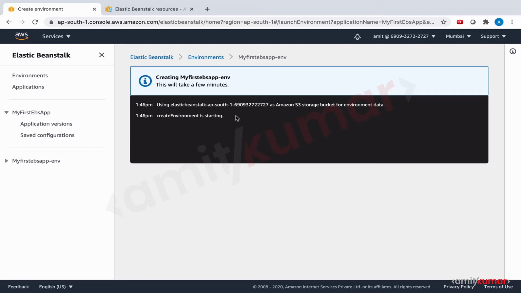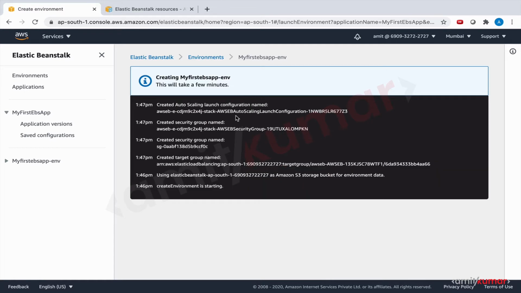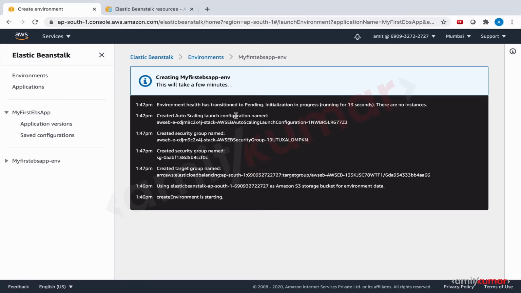And if you watch this space very carefully, you will learn what all resources are created. They are an S3 bucket, target group, security group for the EC2 instance, security group for the application load balancer, auto-scaling launch configuration, auto-scaling group, auto-scaling policies, CloudWatch alarm, application load balancer listener, and then the EC2 instance. And this sample app is deployed on this EC2 instance. So it actually creates a scalable setup, enough to handle medium traffic and secure enough. Allow me to pause the video here, and we will resume once we have the sample Node app deployed.